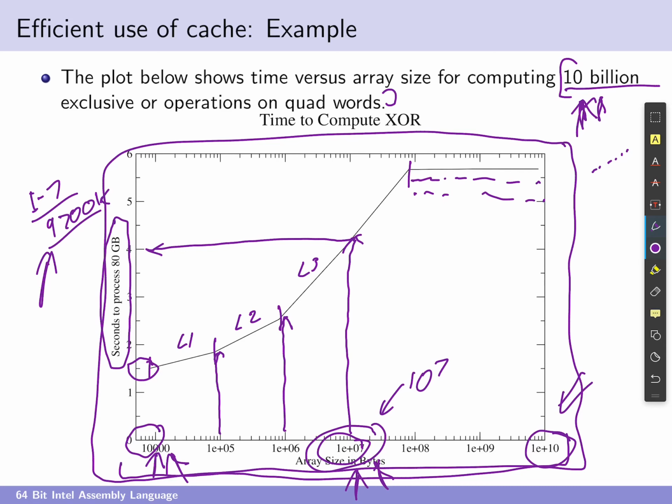Now, this feels like a somewhat artificial example. You can say, okay, fine, we want to perform 10 billion exclusive OR operations, but why would I be doing it on a small array? This feels like an odd example. It is artificial, but it demonstrates this behavior well. Let's look at a use case of this notion of cache coherence to get a feel of where we could use this technique quite naturally.